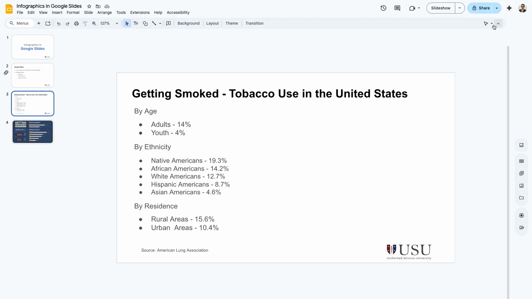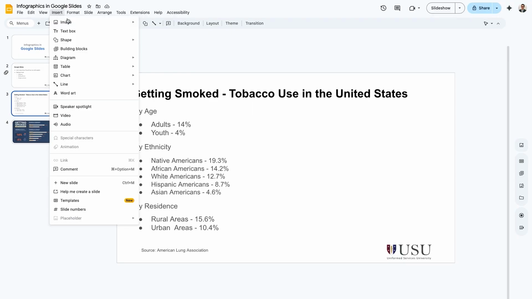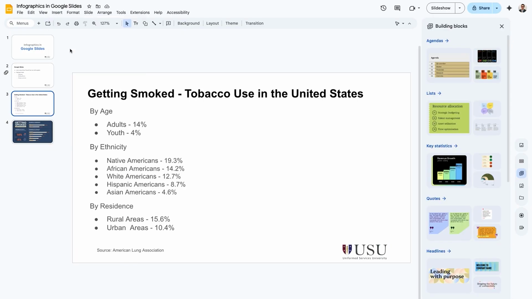The other good starting point comes with building blocks, which are found under Insert, then Building Blocks. Now, as the name suggests, they're small pieces that can be used to build larger things. Building blocks are usually commonly used bits of content, like agendas, lists, key statistics, quotes, headlines, and a couple others.